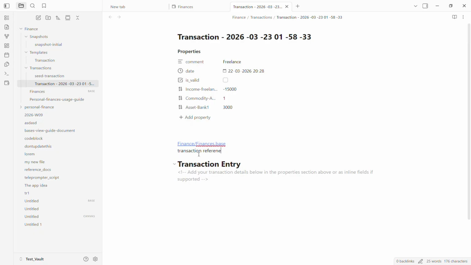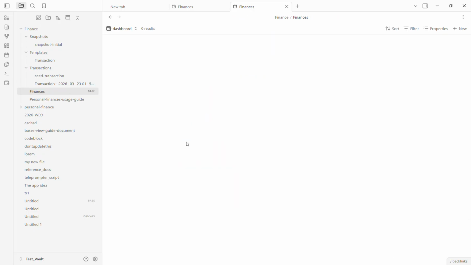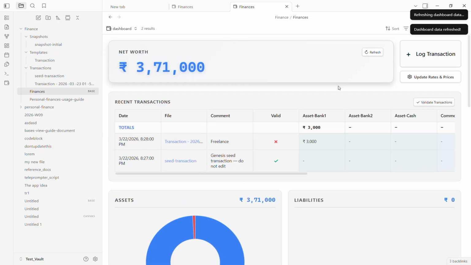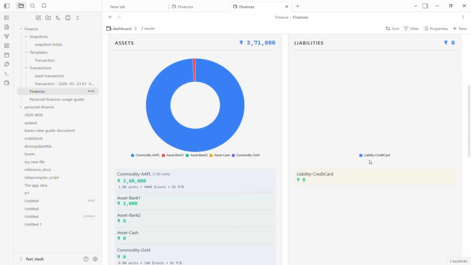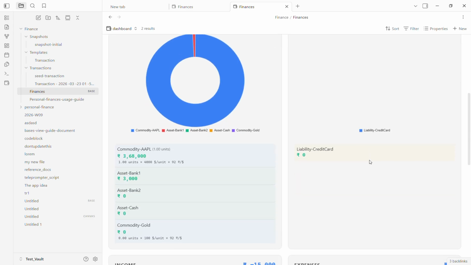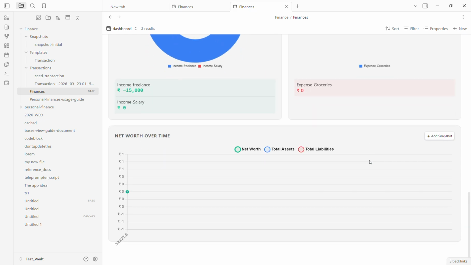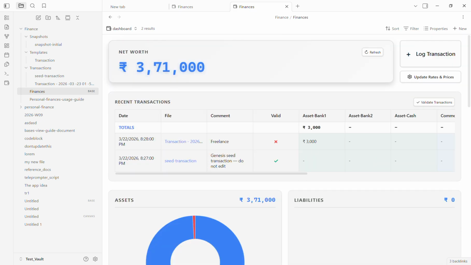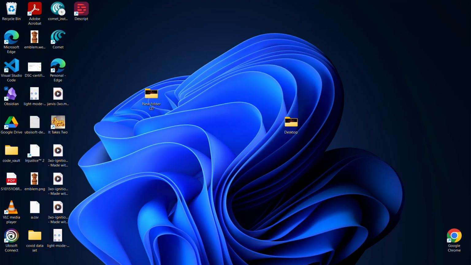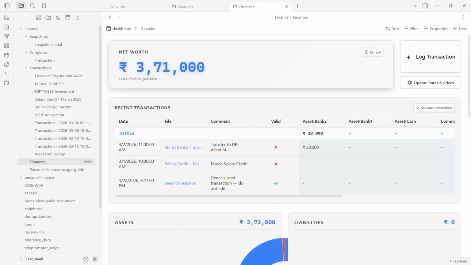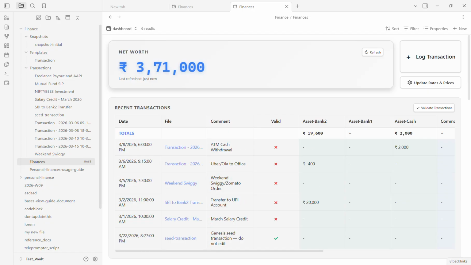Whenever you want an overview, just open the dashboard built entirely around the Obsidian Bases ecosystem. Because it's built on Obsidian Bases, everything is incredibly fast. We are utilizing native, heavily optimized database computations under the hood rather than parsing files manually. This enables instant fetching and aggregation. We also have visualizations using donut charts for assets, liabilities, income, and expenses. The colors are high contrast and dynamically respect your Obsidian theme, whether it's light or dark mode.